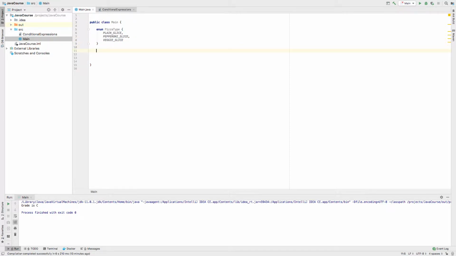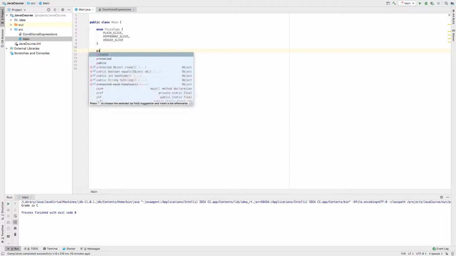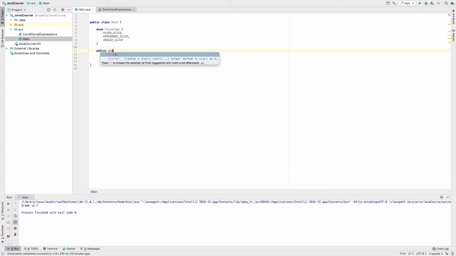A shortcut to create a main method is, instead of typing out public static void main and so on, you can just type psvm, and there you go. Let's do it one more time. You type psvm, you get a pop-up, you click return or enter on your Mac keyboard, and you get the autocomplete feature.